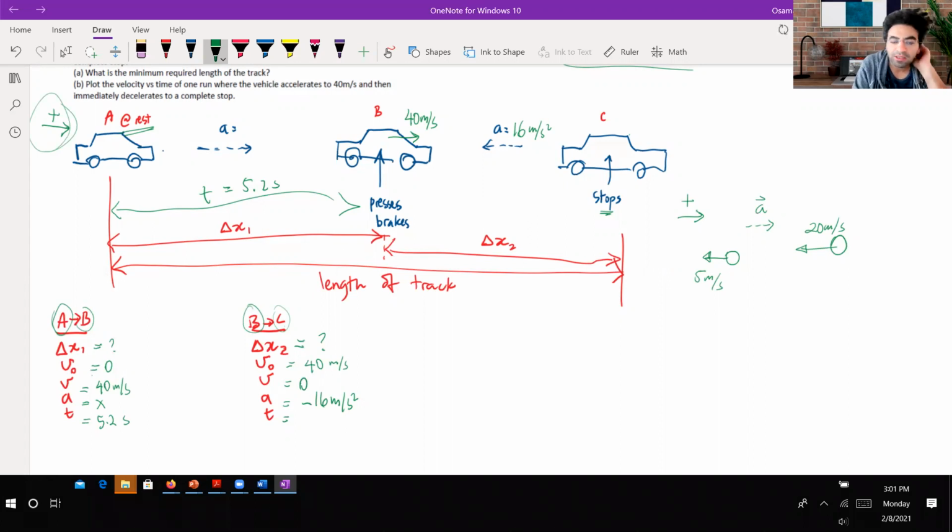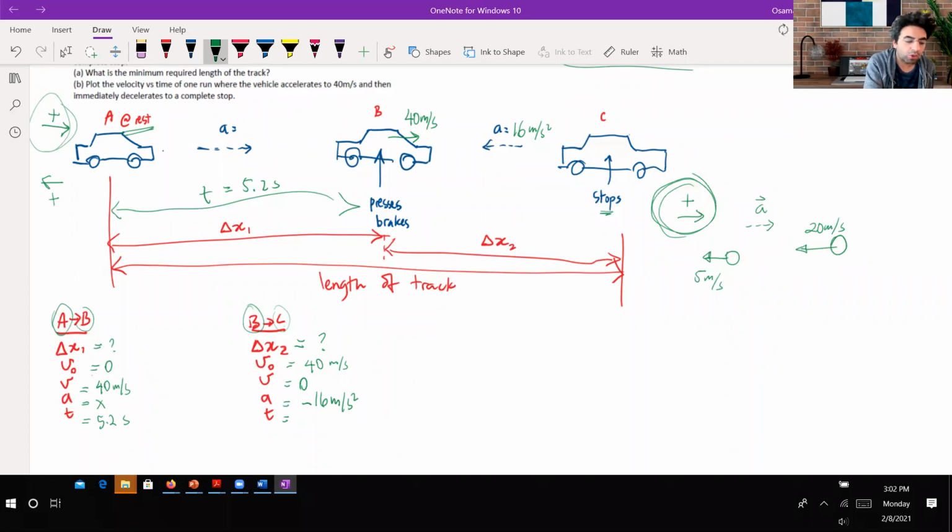So I suppose what I'm trying to say is that the positive and negative story is an interpretation of the direction information that is up to you, your choice of the coordinate system. Because the coordinate system is a tool that you use. So you decide which direction is positive. For example, in this problem that we're solving right now with these cars, I could say that to the left is positive. It's up to me. So that means I can call the 40 meters per second negative, but then the acceleration would be positive because it's in the same direction that I'm choosing.